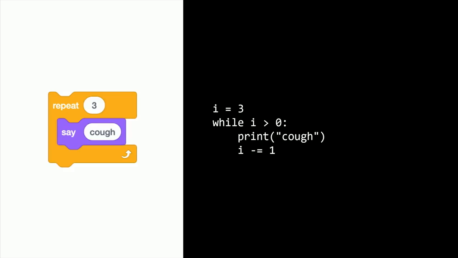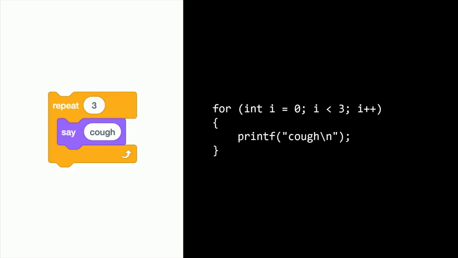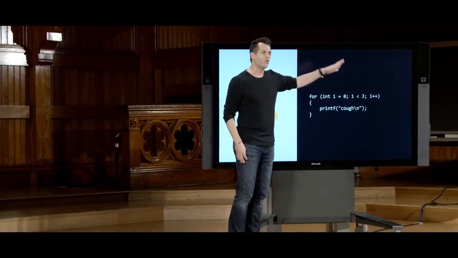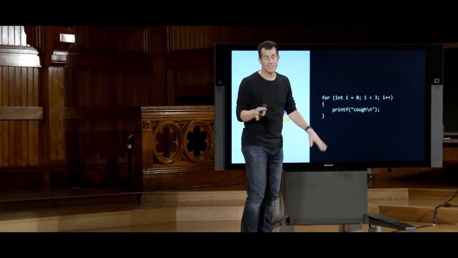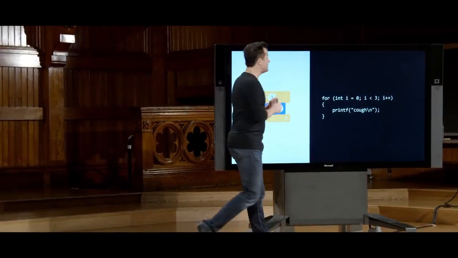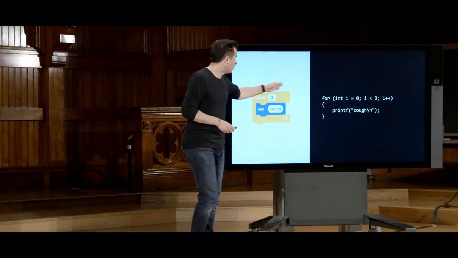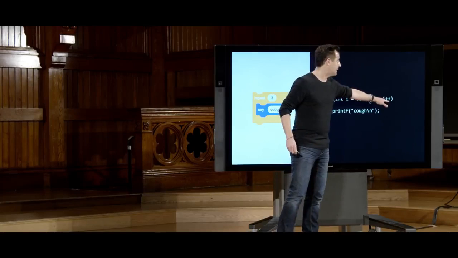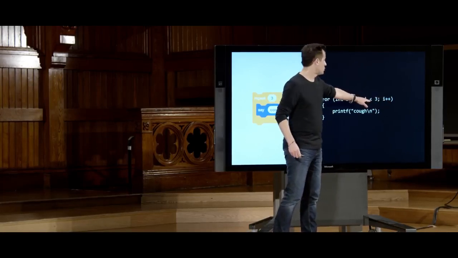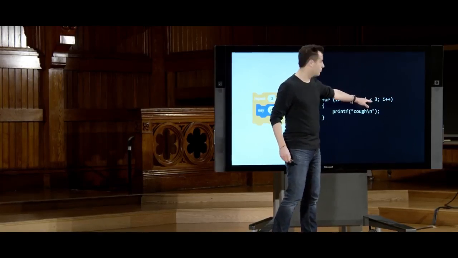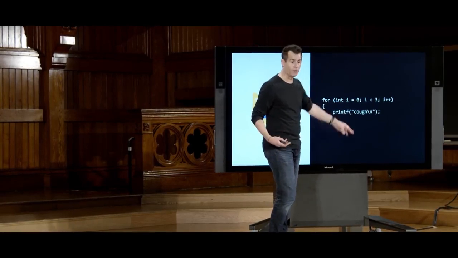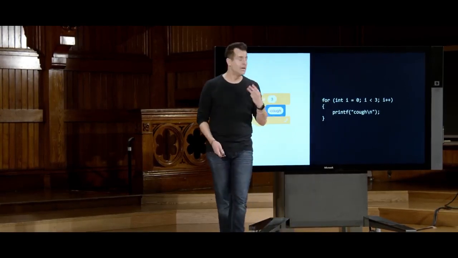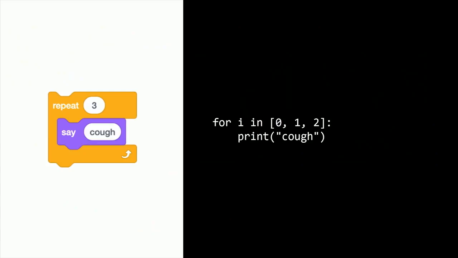But you can do this in another way. And indeed, we implemented it using a for loop, which is probably something you've gotten pretty familiar with and hopefully pretty comfortable with by now. These don't map directly to Python. You can do the same thing, but it's actually a little easier, at least once you get used to it. So here we had a variable called i initialized to 0. It kept getting incremented by 1 up to, but not including, the value 3. And on each iteration, we printed cough, thereby achieving 3 coughs on the screen. In Python, we can change this to the following.